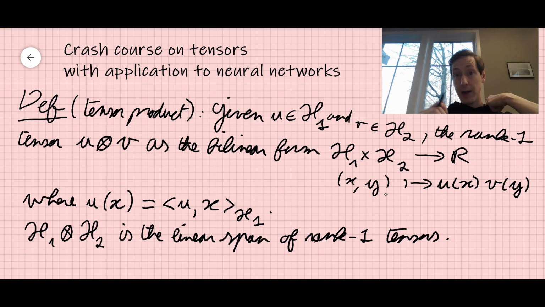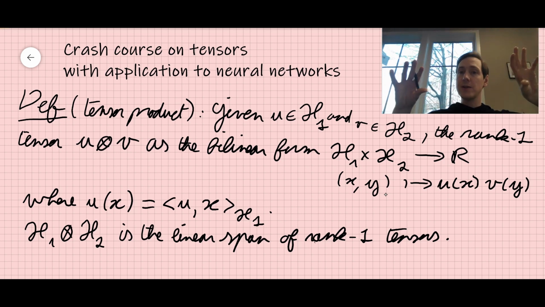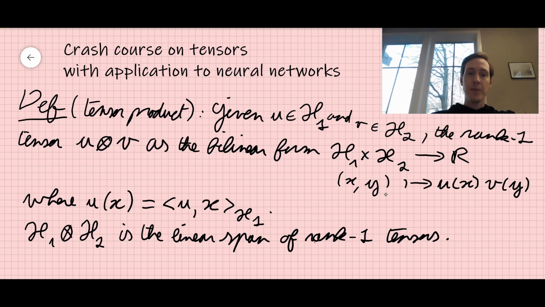So just to be clear, if H1 and H2 are simply Euclidean spaces, then the tensor product is the set of bilinear forms, which is nothing but the set of matrices. But now you see you can take two matrices, for instance, and take the tensor product of two matrices. Okay, and that way you can build higher order tensors. Okay, but to do that, to build higher order tensors, I need to equip H1 tensor product with H2 with an inner product to make it a Hilbert space.